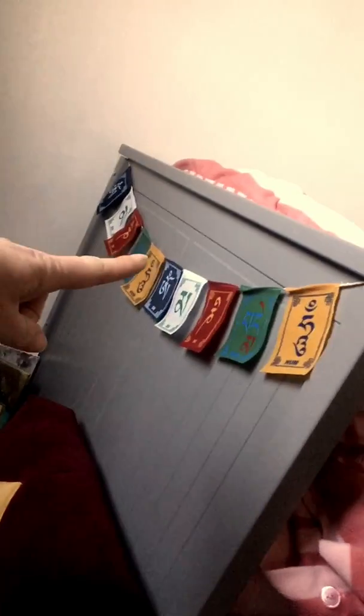In my zen den, I have some little flags that have some meditation chants. I've got a nice little fairy book that I love, and some cool things that help me relax or things that people have given me to say thank you for helping with meditation. And I thought, well, if I've got a Zen Den in my house, the Jen Zen Den I do call it, but I'm not allowed to say that because my name's Miss Kiernan.